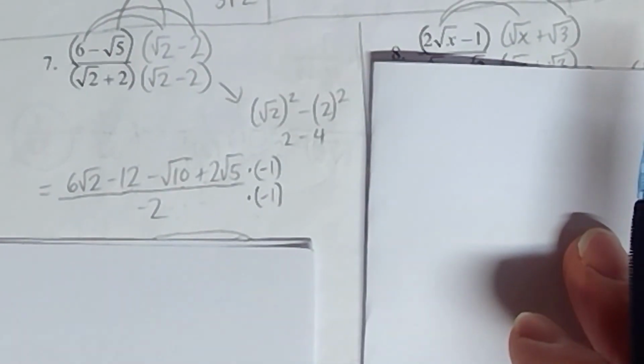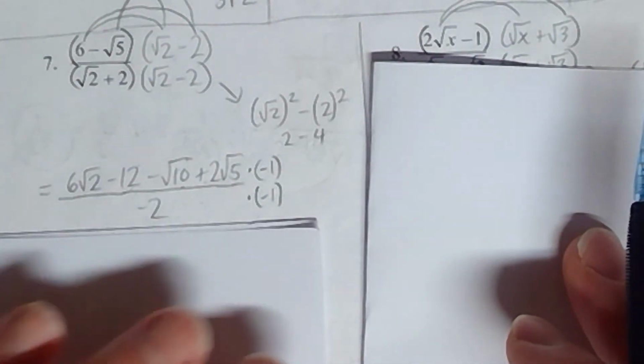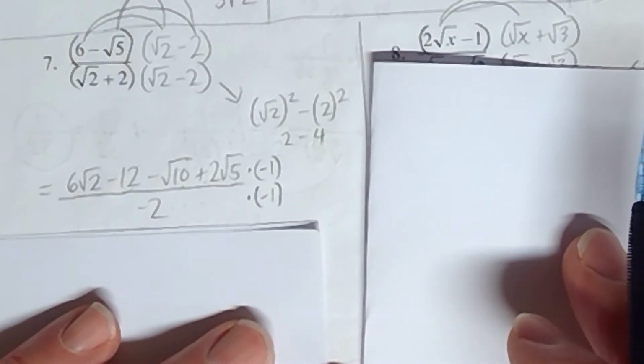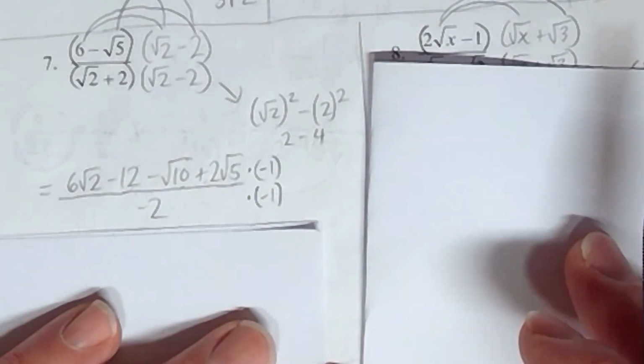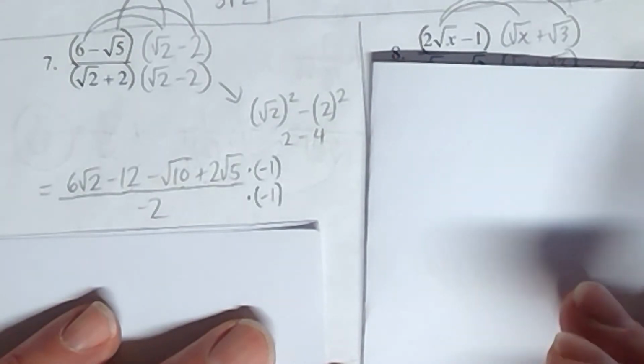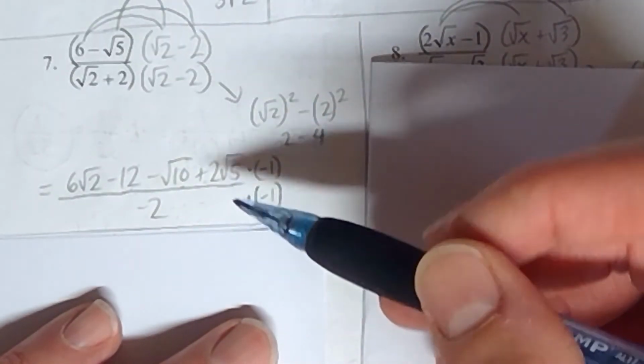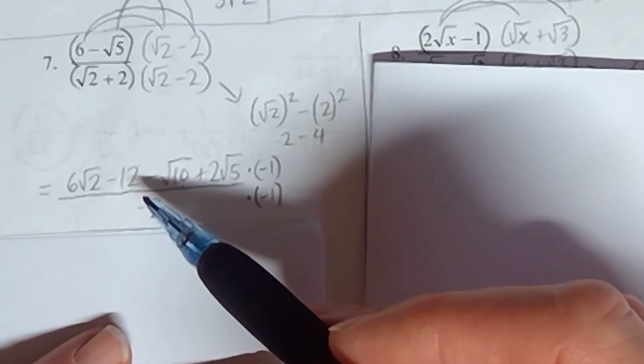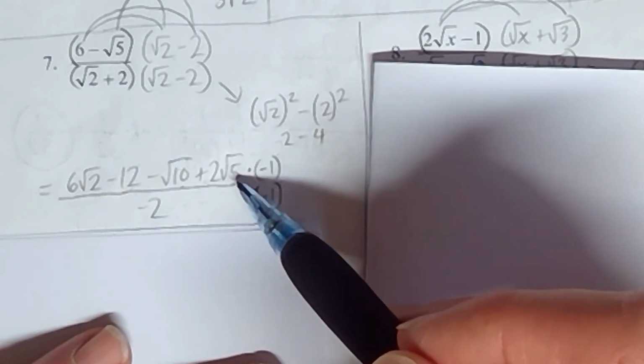And then you can never combine a regular term with a radical term when they're being added or subtracted. Multiplied is different. As we've already learned, you can multiply a regular term times a radical term, but you cannot add or subtract a regular term with a radical term. Ever. You can't do that. And so this stays the way it is.